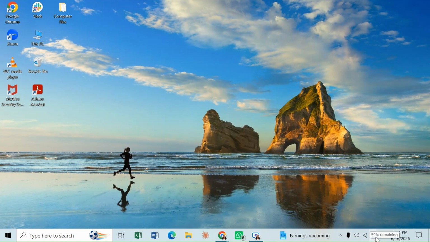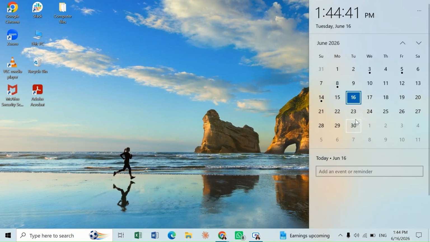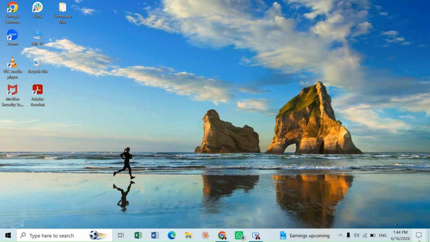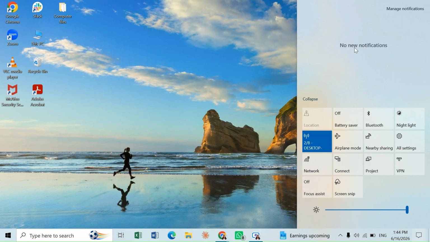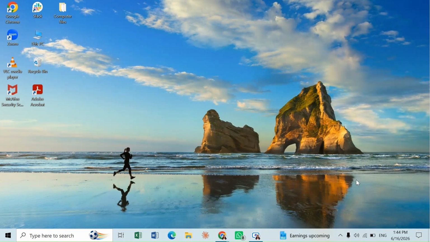I have my battery icon as well that shows me how much power my computer currently has. We also have this other section where you get to see your calendar, your date and time. Right, and if you have any notification coming up, you're going to see all that information at the top here. I currently do not have any notification, but for that, you're going to see your notifications here.